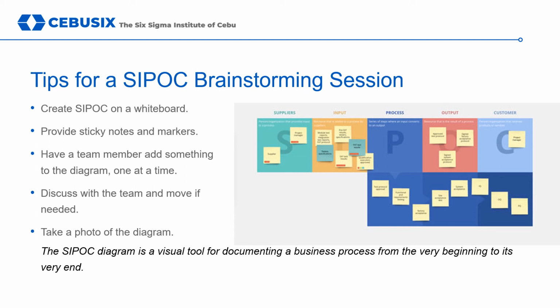It is okay if the diagram looks disorganized at this point. What is important is that once the diagram is complete, you properly record it. You can take a photo of the diagram for later, but you should always try to memorialize the diagram as a digital document for later editing.